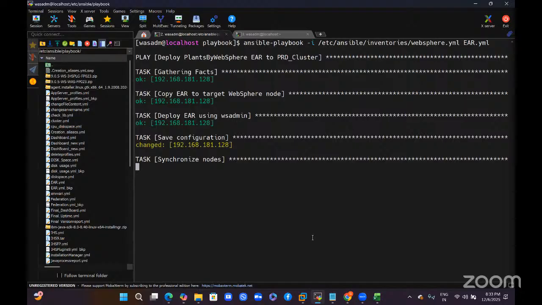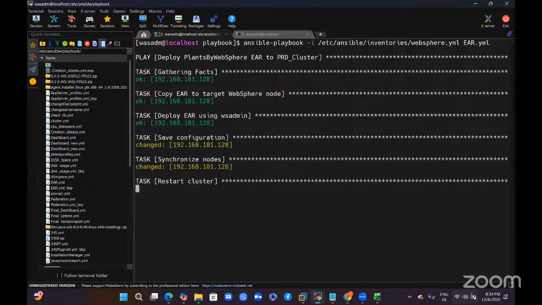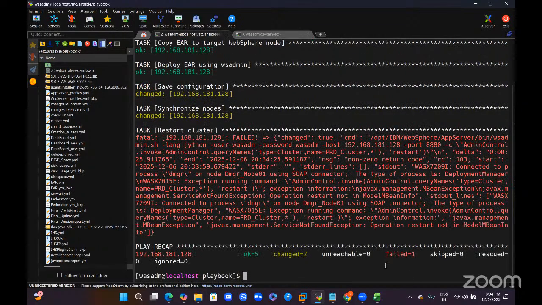Okay. Then here, restarting the cluster, we have an issue. I tried to troubleshoot to the maximum, but it is getting an error. So I will use my manual Ad hoc commands. If the restart cluster throws an error, I will use manual Ad hoc commands. I am not entering the destination server. See, we have an issue. Now I will restart my clusters.